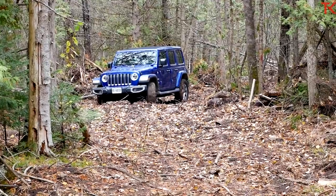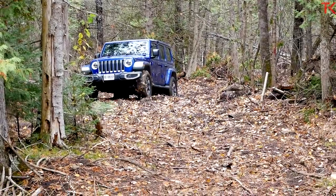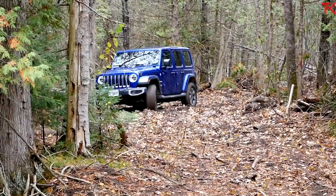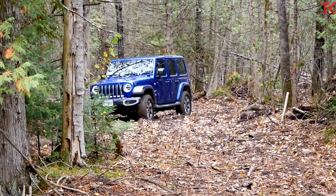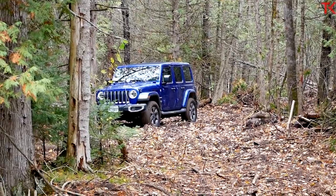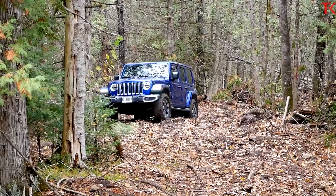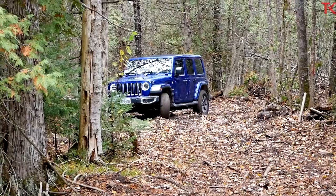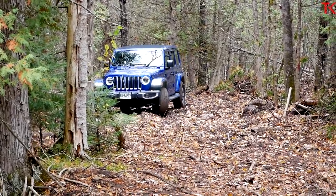It's muddy over here, folks. It's muddy and I'm spinning tires. Slowly but surely she's climbing, but boy, it's muddy. I don't know if this is going to work. Goodyear Wranglers with Kevlar protection — not a particularly aggressive off-road tire — and you're seeing it right here. Just this little bit of mud and it just can't grab traction.